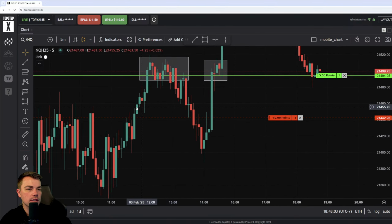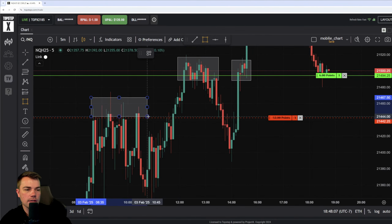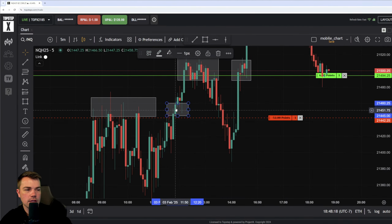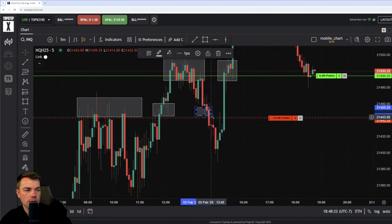The next one is going to be right a little bit lower, right? So this is where there were a lot of wicks here during the New York session, most of the morning, right? Lots of wicks, lots of resistance here. And then sure enough, that resistance became resistance and then support again. And then on the way back down, it became some support, and then again, some resistance.